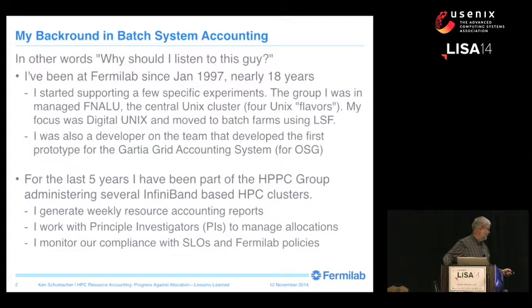About 5 years ago, I joined the HPC, High Performance Parallel Computing Group, administering a bunch of high-performance clusters that are all based on InfiniBand backplanes, InfiniBand fabric. InfiniBand, if you're not familiar with it, is a host adapter card that fits on the PCI bus, and you connect a cable off the back of it that's either copper or fiber to a central switch, and it's a switched backplane then. With the quad data rate that we use, you get 40 gigabits per second duplex each way.